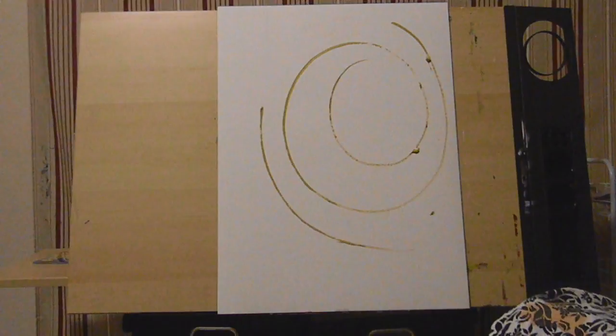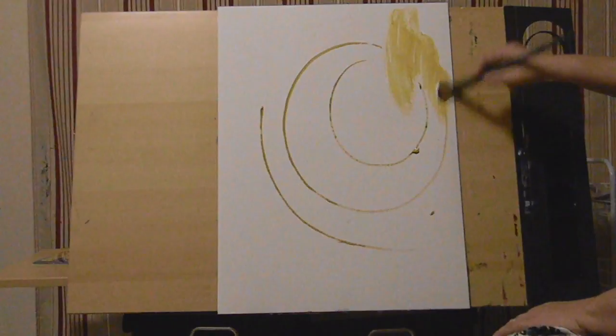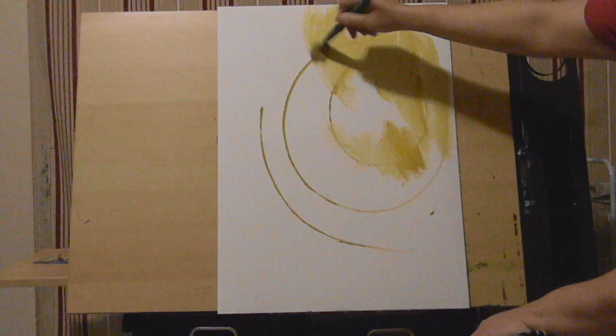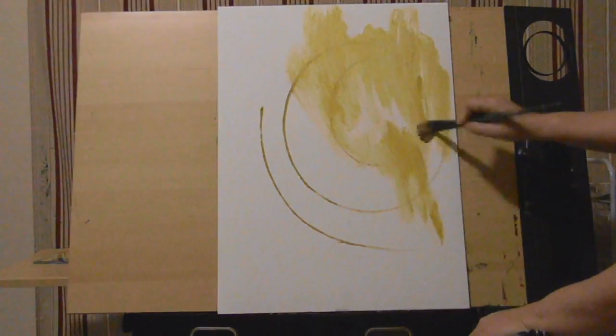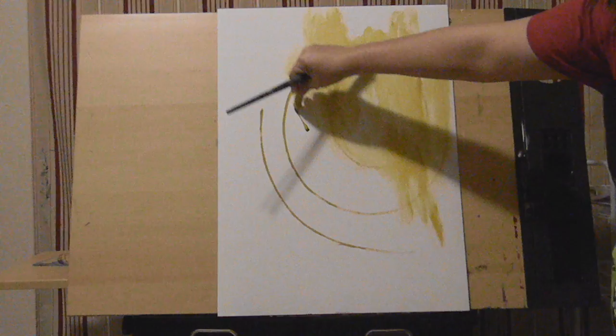Now I'm going to take some white onto my big old honking brush. This is a big old brush. See it? Big brush. And I'm just going to use that white to get all of that lovely ochre, maybe a little water on my brush, to mix it in there, and we're just covering it. This is our first round, because my idea is that we're going to make it sparkle, not with actual glitter, but we're going to use different tones to make sparkles.